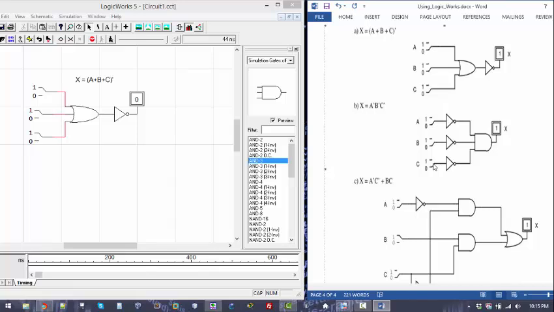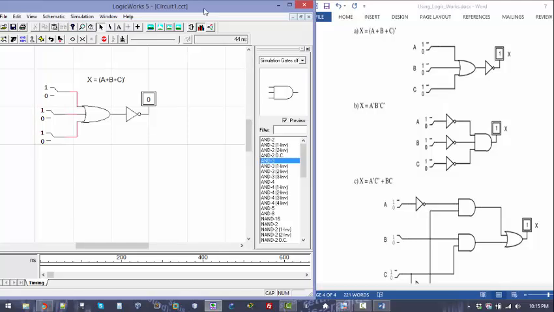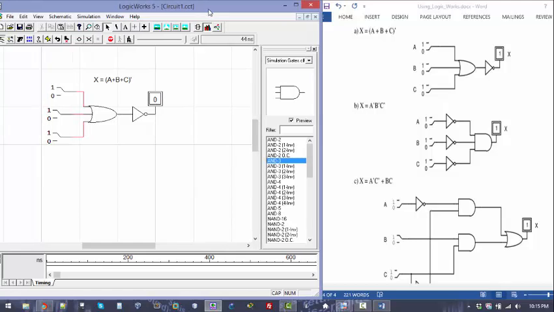The idea is for you to know how to design just the basic truth tables and just give it a try to see how you can do this, and you should have the output that's based on the design.